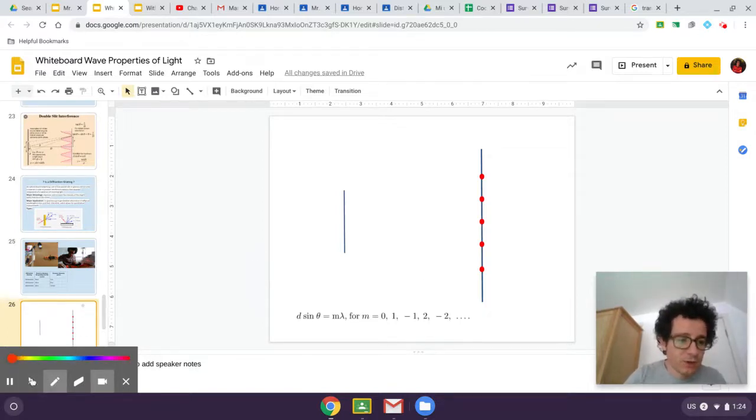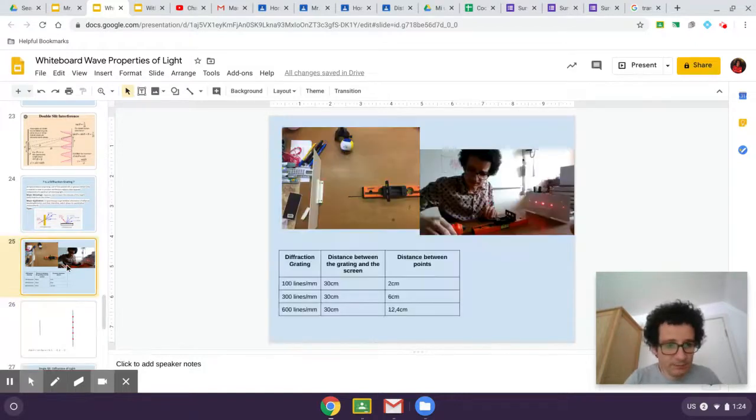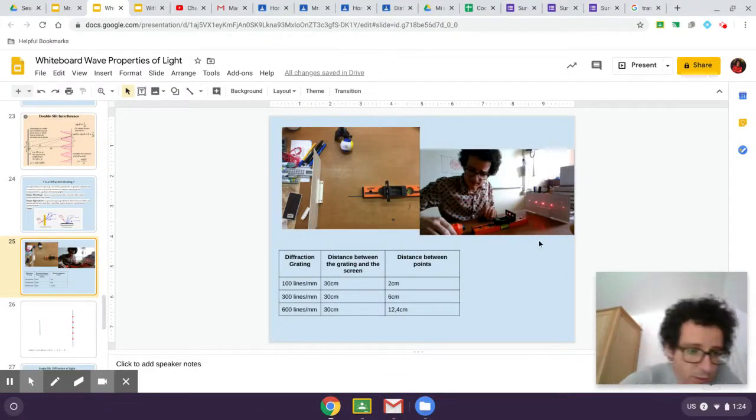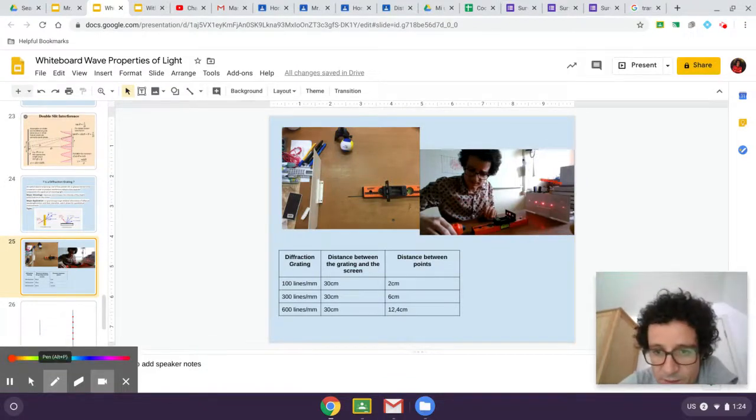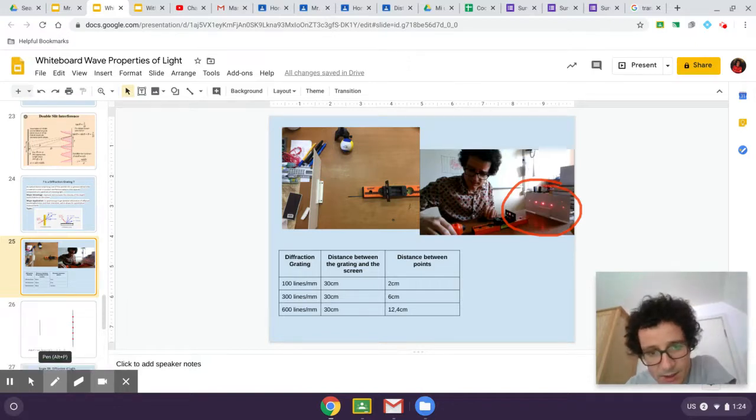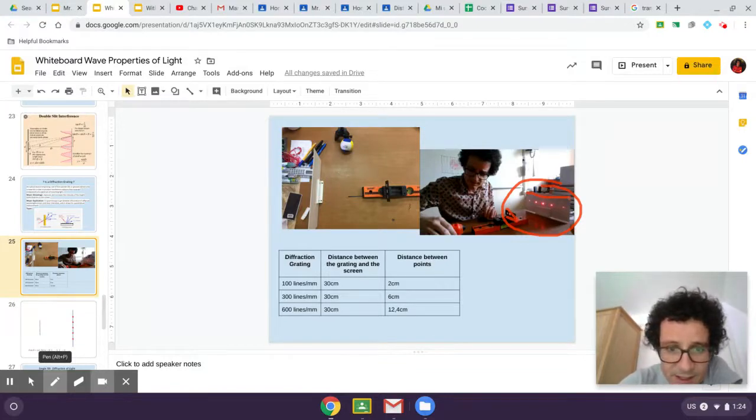So, let's focus on the experiment that I did, the demonstration, and let's focus here, okay? It's where everything happened, between the grating and the screen. In the picture on the left, we're watching it from above: the screen and the grating. And of course on the screen there are, in this case, 5 points, I think.